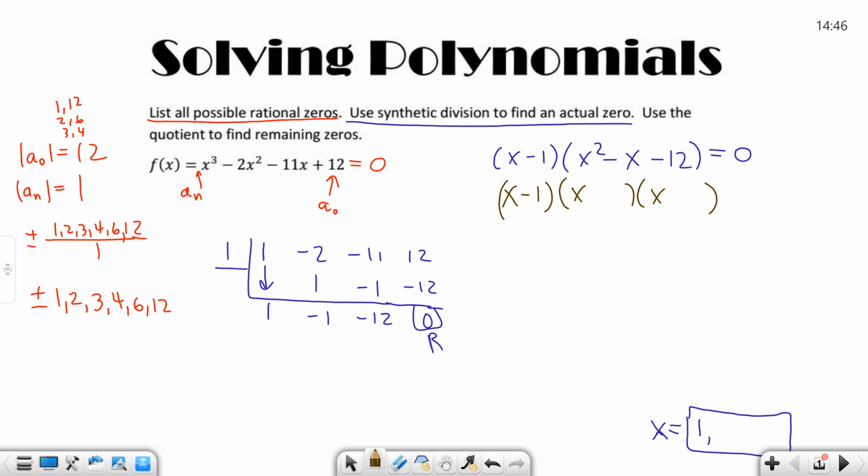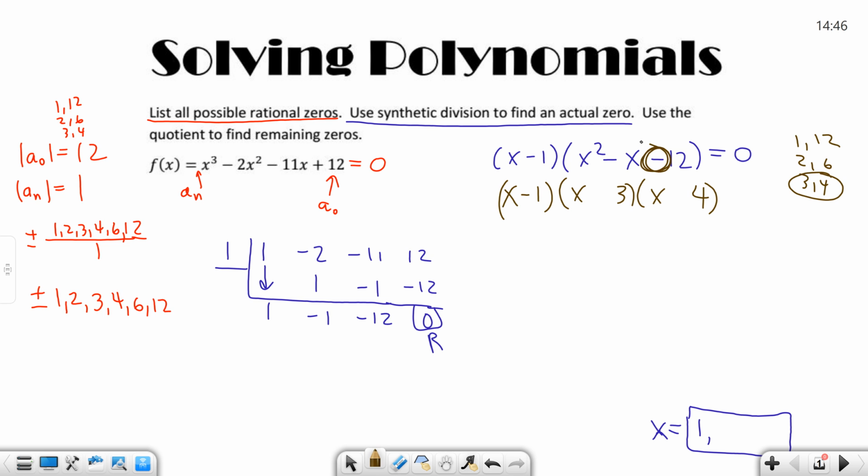We want factors of 12, right? List method, 3 terms. There's a 1 in the front. It's list method if it works. So we have 1 and 12, 2 and 6, 3 and 4. Factors of 12 that subtract to give me 1. Don't worry about the negative sign, okay? So the ones that subtract to give me 1 are going to be 3 and 4, right? So put a 3 and a 4.